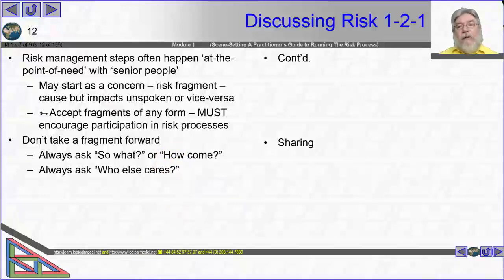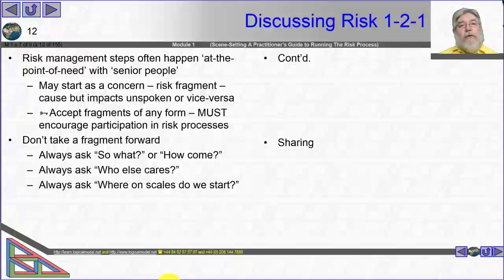So I'm talking to somebody and they're greatly upset about something that might happen, and I say who else cares, and they say nobody else. And then my stakeholder analysis says, okay, and you don't have an awful lot of power, so I'm definitely going to put it in the risk backlog, the risk register, but I'm not going to progress it very far, but you might want to.